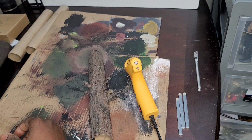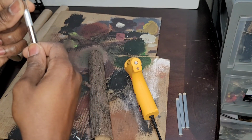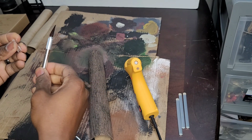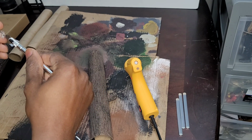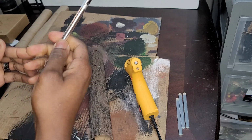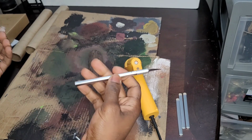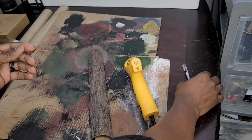What do you call those things again? Gosh, I forgot just that fast. Man, a blade of some sort, a cutting device. I don't know why I can't remember the name of this. All the customizers out there are probably laughing really hard, but I just... X-Acto knife. Got it. It's called an X-Acto knife. I'm not a customizer. I mean, I do a little bit here and there. I just dabble in this stuff, but that's all you're gonna need.